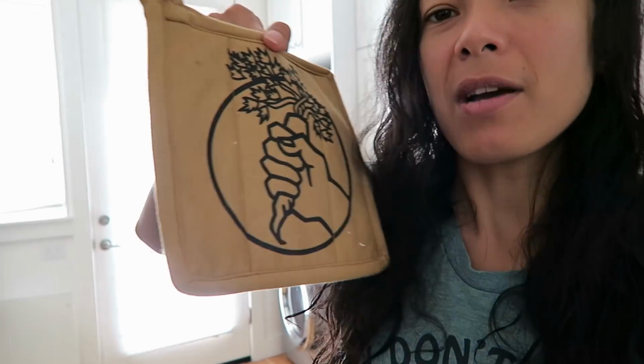If you're baking your own bread, be very careful. Use full oven mitts, the kind that cover your whole hand, because I only have one full oven mitt, and then I use this really cute Food Not Bombs oven mitt that doesn't cover my whole hand. And sadly, last week I burned my hand and it was so bad. I have never burned myself, and it was at 500 degrees, and I got a headache, and I got really tired afterward. So just spare yourself, use full oven mitts. I also did a bunch of research about how burns affect you, and how they're the number one injury in the household. So when you're cooking with oil or with your oven, be very, very careful.